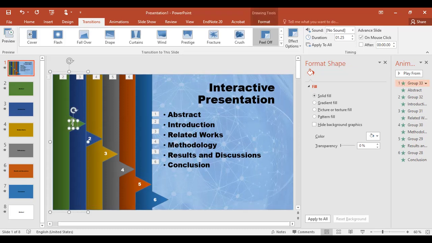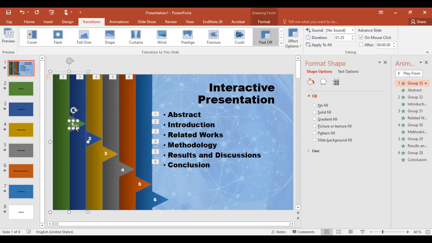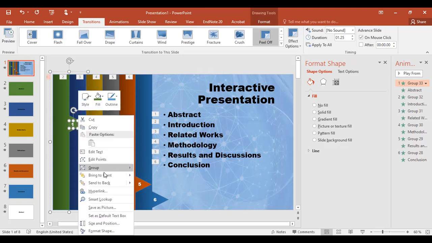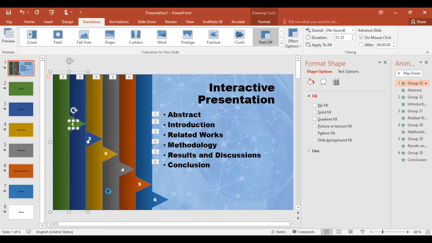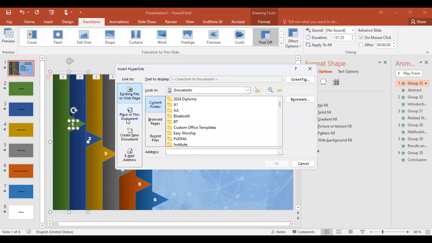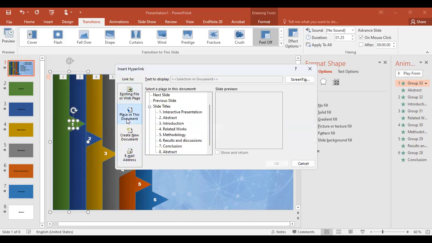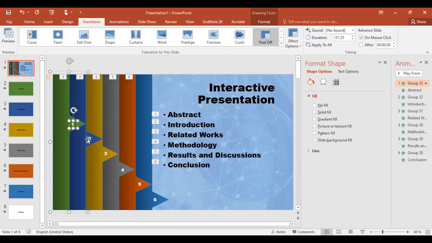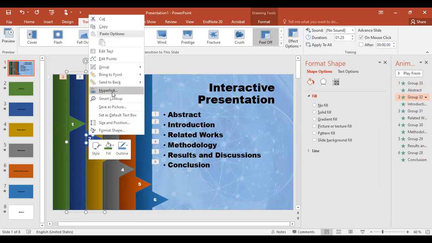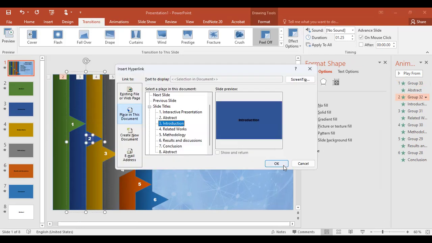So we click on it and we right click. Then you go to hyperlinks. You choose place in this document. The first one is abstract. And you see the color matches the color of the handle. The second number, hyperlinks, introduction.